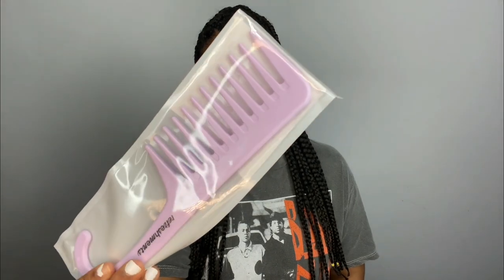They had two items as a bundle, but actually they were separate — the comb was $3 US and I believe the candle was like $10 or $12. Since I saw this comb for $3 I was like I might as well just take it because it's literally my favorite color. So I got this pastel purple and white comb. I had lost my shower comb for a while, so that's when I purchased this — and now I guess I have an extra one.